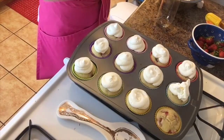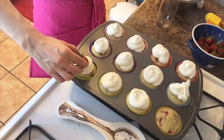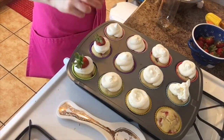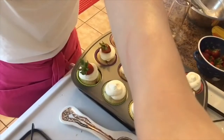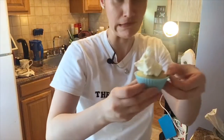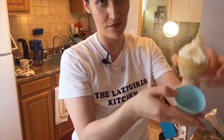All right, so what you can do is you could just top it with a nice strawberry to make it a little bit more appealing. Or if you know how to decorate, definitely go for it. But I was not blessed with that gene. There we go. So let me try a cupcake. I'm going to take the one that I really kind of messed up on. Not my finest moment, but that's okay. And look, it just slips right out.